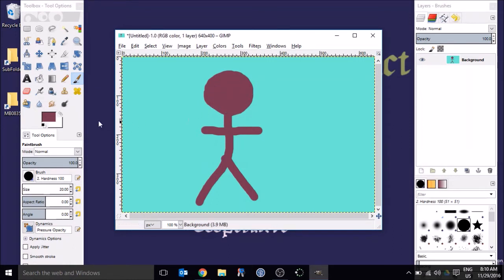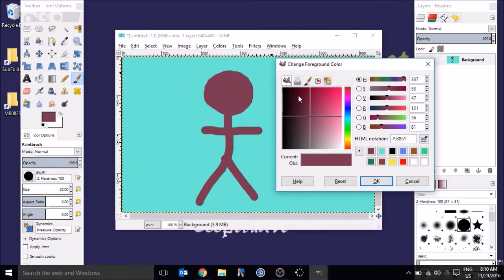Now to make sure that we have some facial features here, I'm going to switch colors again, and I think I'm going to use black to draw a smile on his face. And when I do that, I am going to change the size of my brush to, let's say, 8.